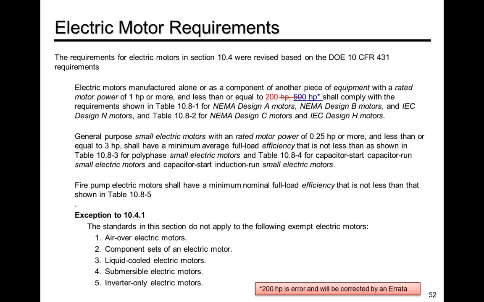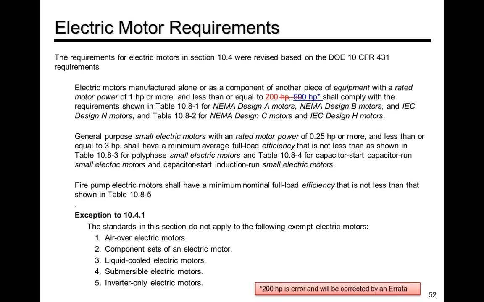Electric motors: a lot of electric motors have been under DOE rule, and they were updated in CFR 431. To help you find these numbers, we duplicate them in the standard. We have one small error in the standard, which I've noted there. The table used to go to 200 horsepower. We've now extended it to 500 horsepower, so there will be a slight errata coming out to correct that. And then the tables have expanded a lot to cover a lot of motors that weren't covered in the past, as well as further definition of what these motors are. You can see some of those criteria there.